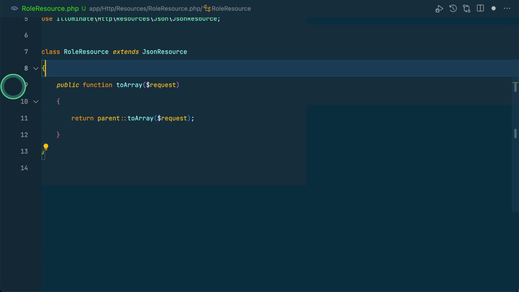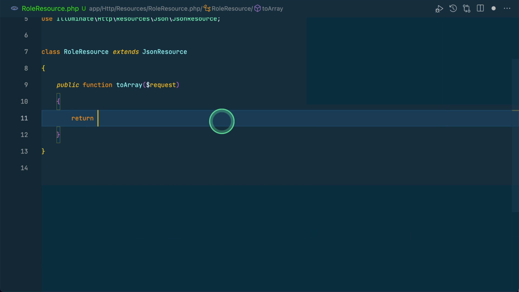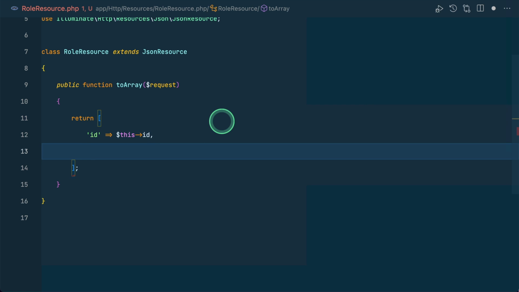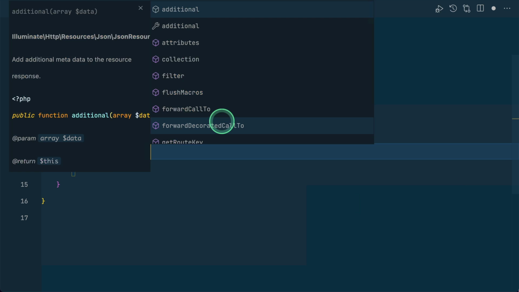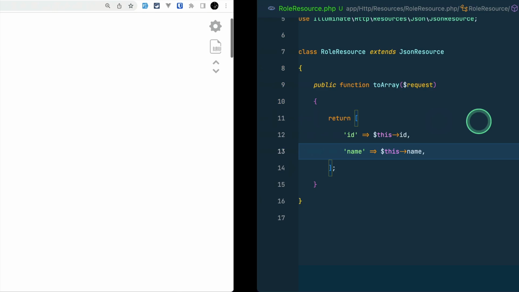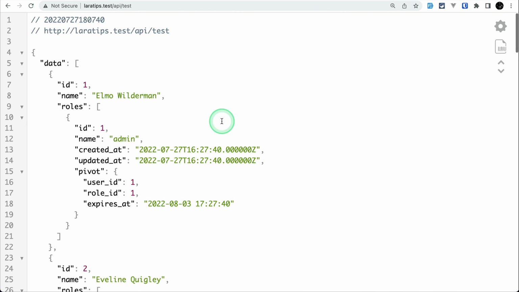Let me remove this thing from here, and here in return, I'll say id, dollar this id, because this refers to role, and name, and I'll say this name like this. Okay, we have created a role resource, and if I again come here and refresh, then nothing has changed. It's because we haven't implemented it.